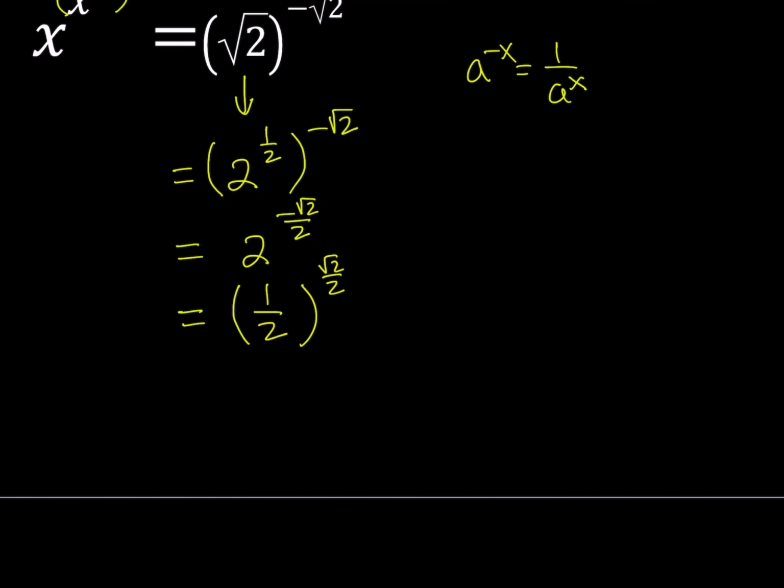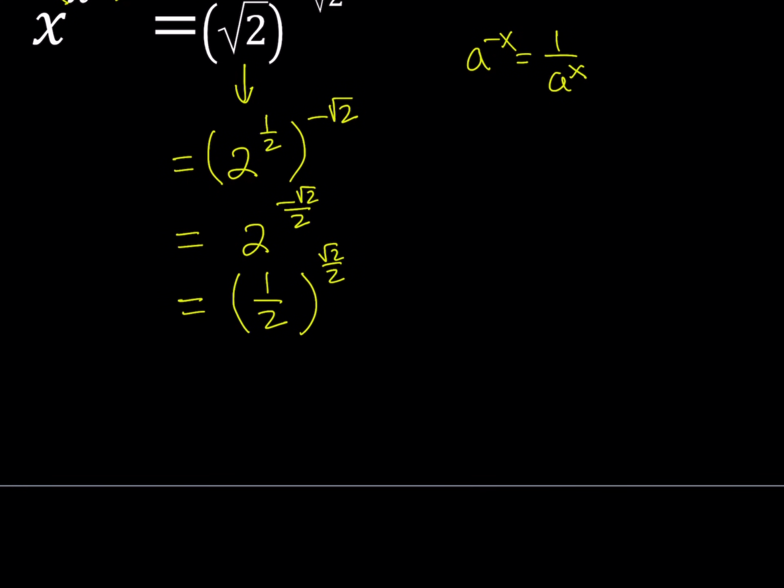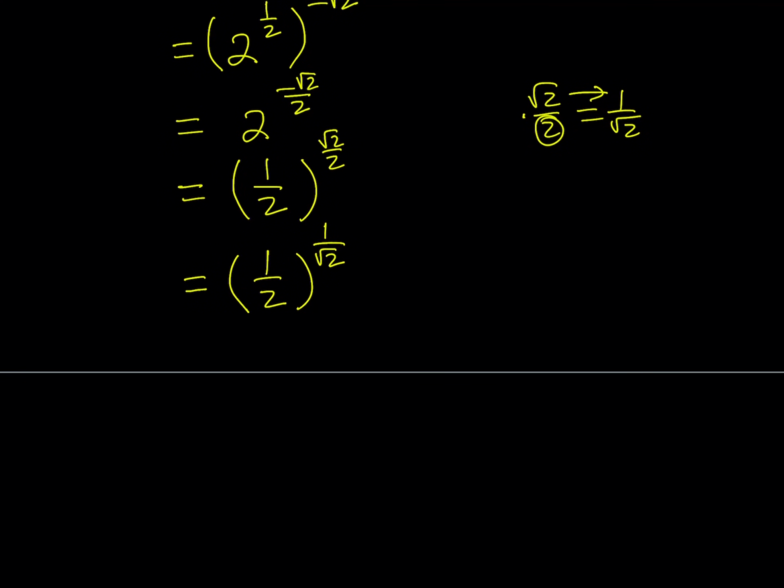Now, let's go ahead and work on root 2 over 2 a little bit, so that we can make this expression look like x to the power x. Here's what I'm going to do next. I'm going to write the root 2 over 2 as 1 over root 2, because they're equal, right? Most of the time we're rationalizing denominators. In this case, we're kind of rationalizing the numerator, because that's what we need. So I'm going to write this as 1/2 to the power 1 over root 2. You don't have to do it, but in my opinion, it makes it a little easier to convert. So now what does 1 over root 2 mean? It just means that it is the square root of 1/2. So I can write this as square root of 1/2.